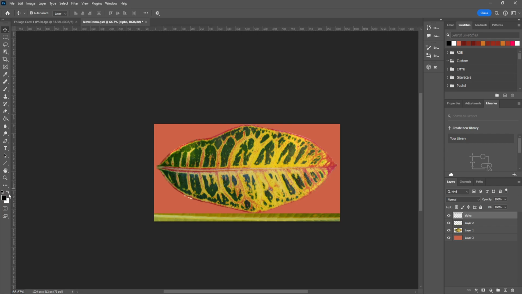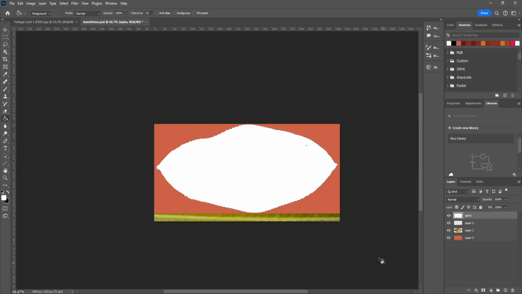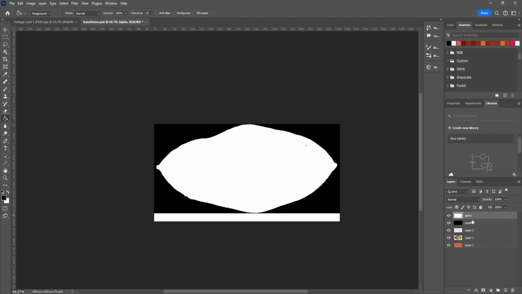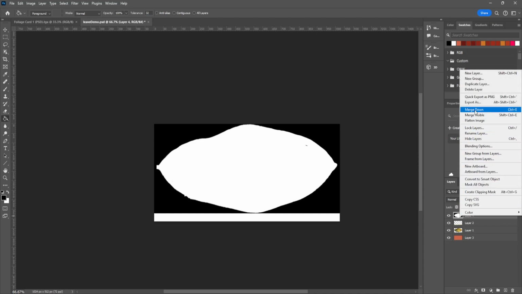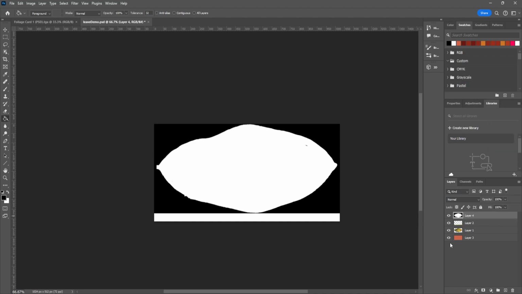So I'm going to go to white, select white here. Then I'm going to Control click to select that. Actually, I'll just do it one at a time. And click on my paint bucket and this new layer, paint that white. Control click on that, paint that white. So this will actually show up. And then make another layer, and you're going to paint the black in this layer underneath. Go back to alpha, Control E, or right click and do merge down. And then it'll merge those together.